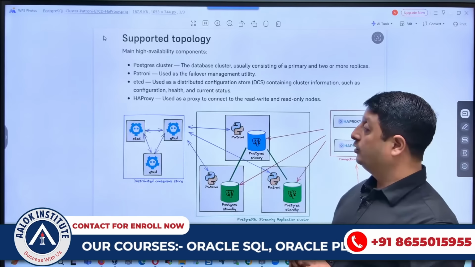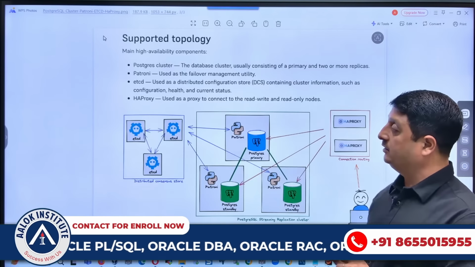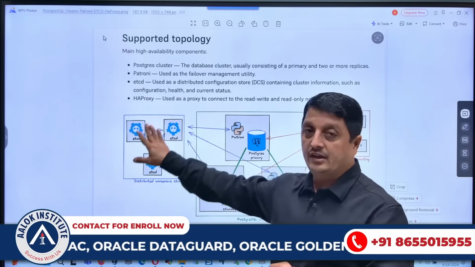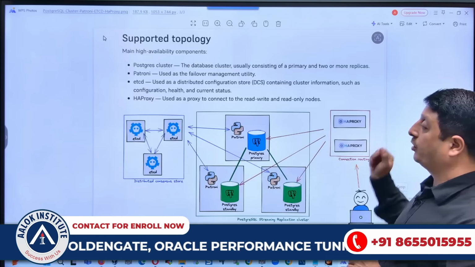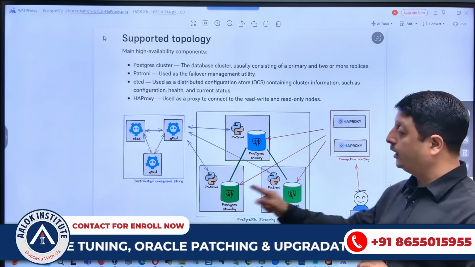Now you can just recap the diagram. Here you go. This is what we have gone through. This is my entire cluster, where there is one primary and multiple standby, and this is my etcd, which will store the health of the entire cluster, and this is my HAProxy. So the application can directly connect to primary or directly connect to standby.